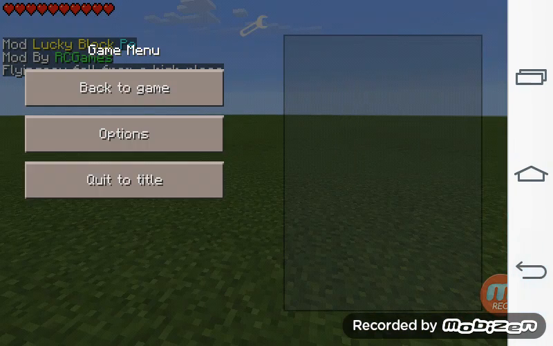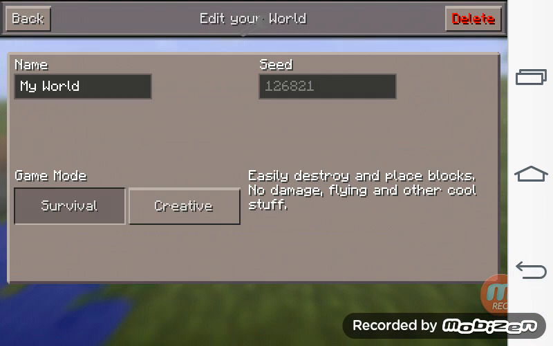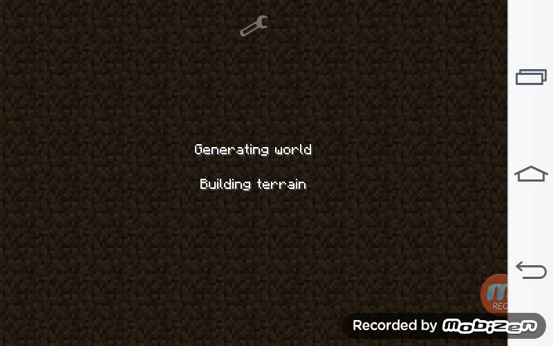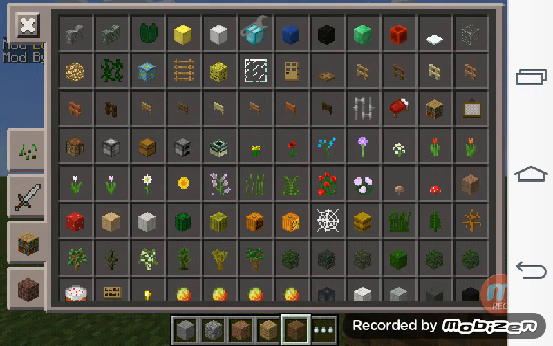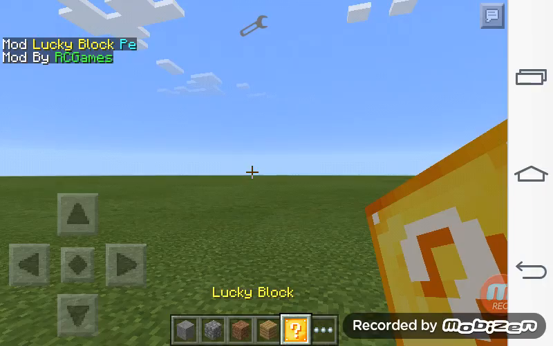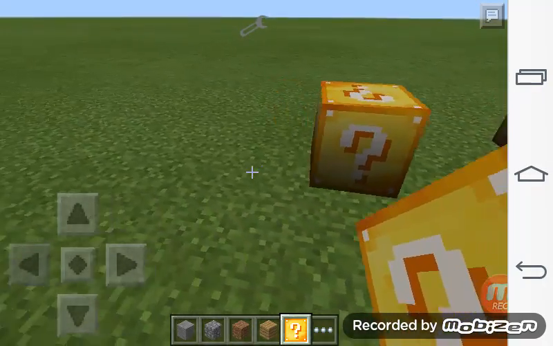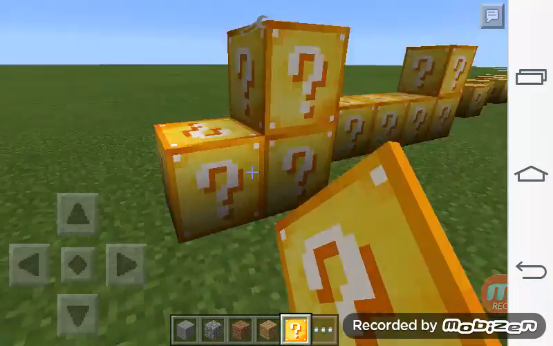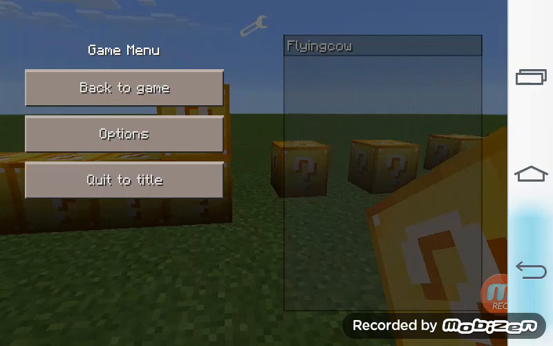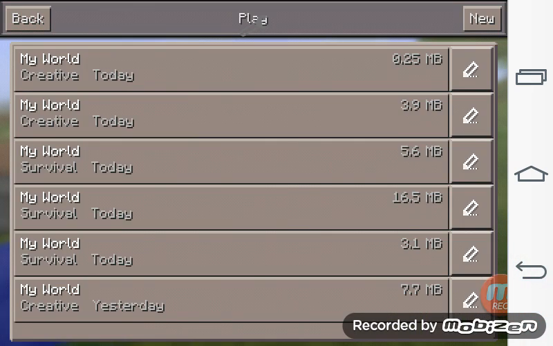So now that I have that, I'm gonna lay out a nice row of lucky blocks in creative. And yeah, so let's do that. Nice row of lucky blocks. Maybe a little bit far as well. That's enough, guys. So I'm gonna have to open these and see what I get. And then there might be mobs, which I hate.